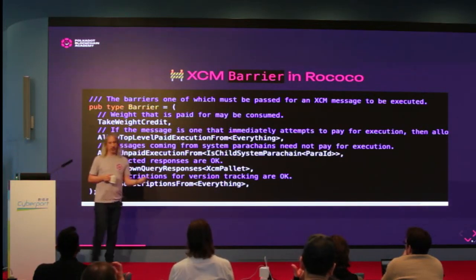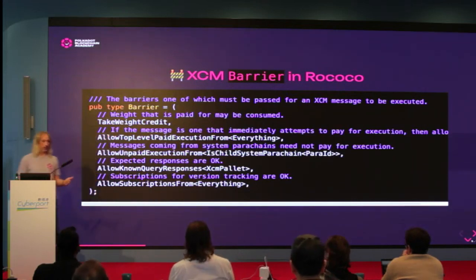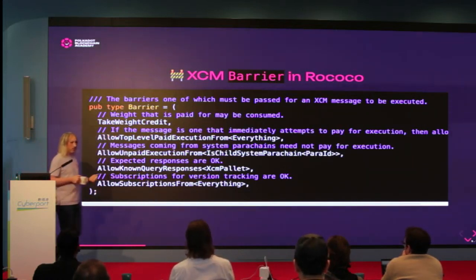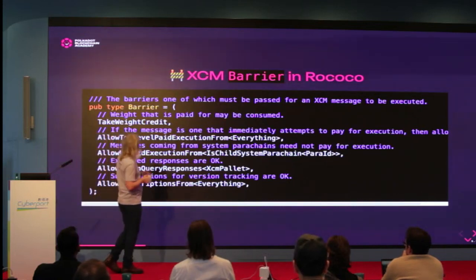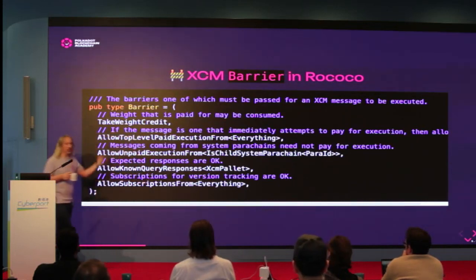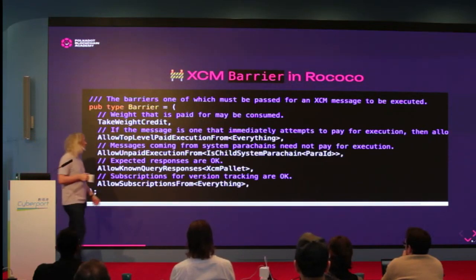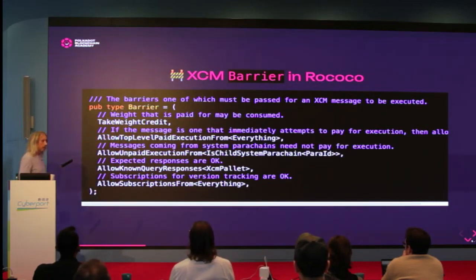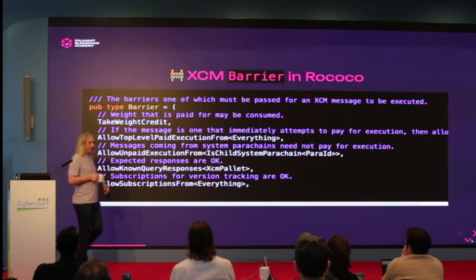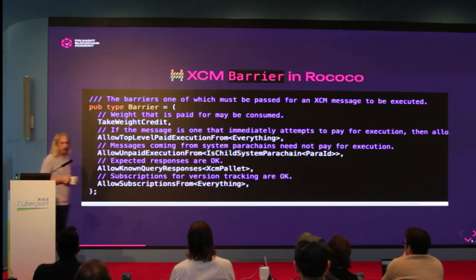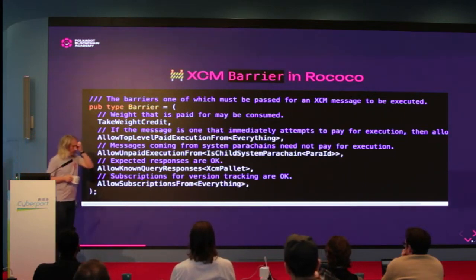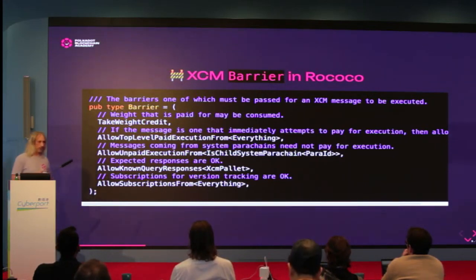It's static because A, it's a lot more efficient than having dynamic stuff like vectors which allocate memory. B, it is a necessarily static thing. It doesn't change. Therefore, there's no need to have it in a dynamic structure. And C, we get type safety. All of these things are well typed, and therefore, if we put the wrong type of thing in, we'll get a build error rather than a runtime error. So those are the main reasons that we use this kind of type-based configuration.